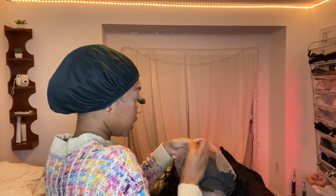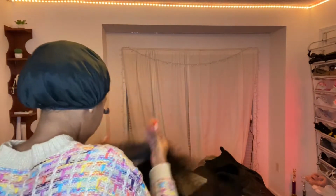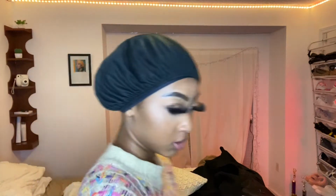This basically tints your lace, baby, so it looks like your skin color and it doesn't look gray.